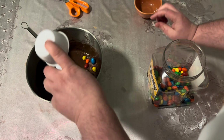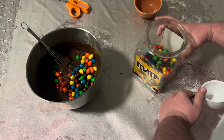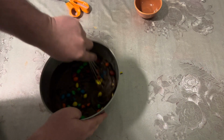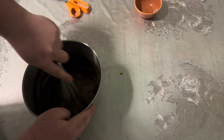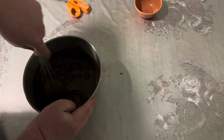1/2 cup of M&Ms. A little bit more, there we go. Cup of M&Ms, and then we mix it. Oh yeah. We mix it for a few minutes.